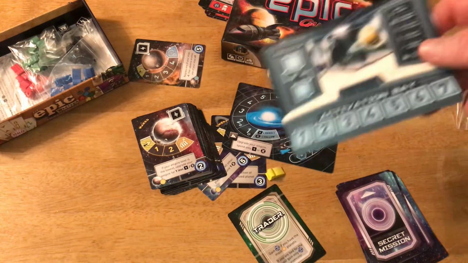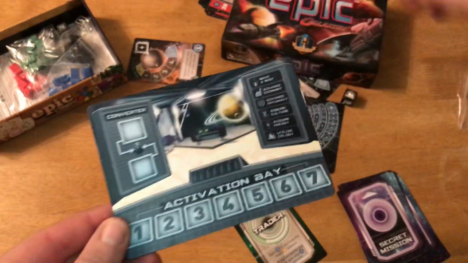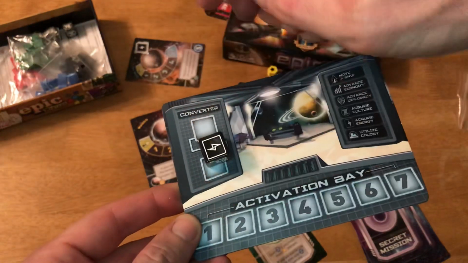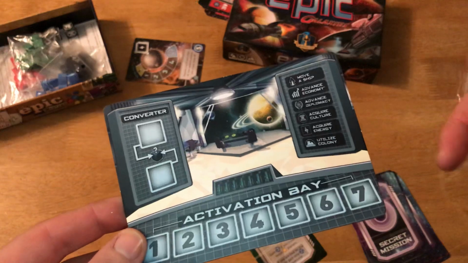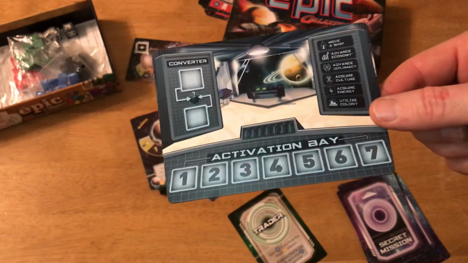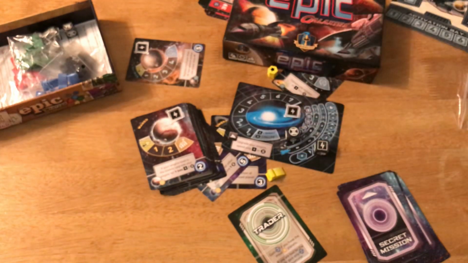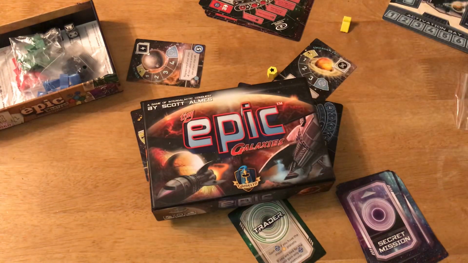There's loads of ways to mitigate the dice luck. So, for example, here you can spend 2. You can put 2 of your custom dice in the converter and pop out a dice of your choosing. So there's always a way, and there's always multiple options for you to choose from, so that you can colonize the galaxy, take over as many planets as possible, and be the most successful empire. So that is Tiny Epic Galaxies.